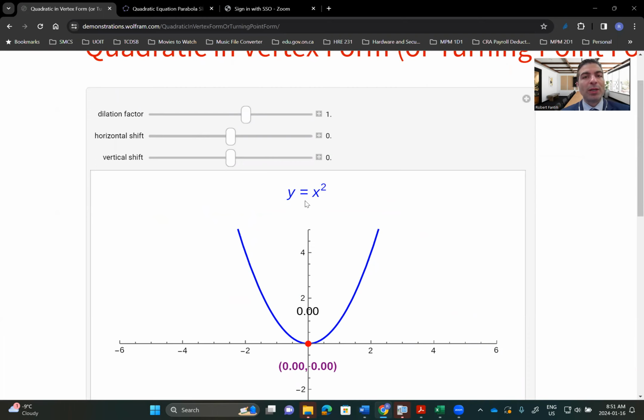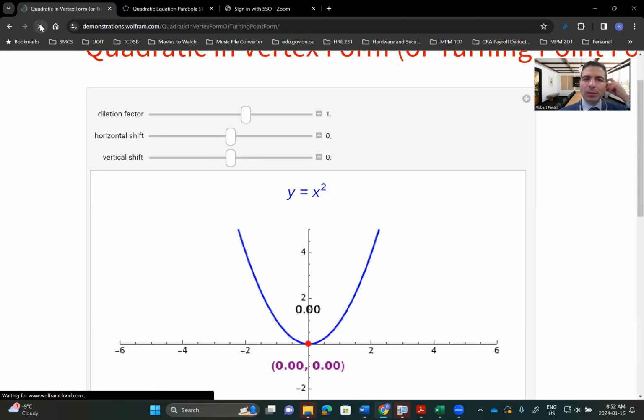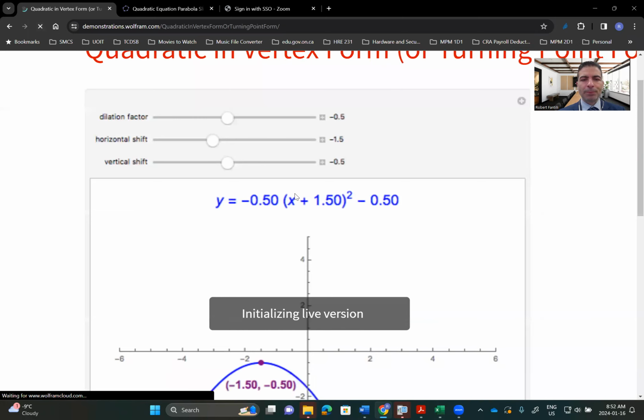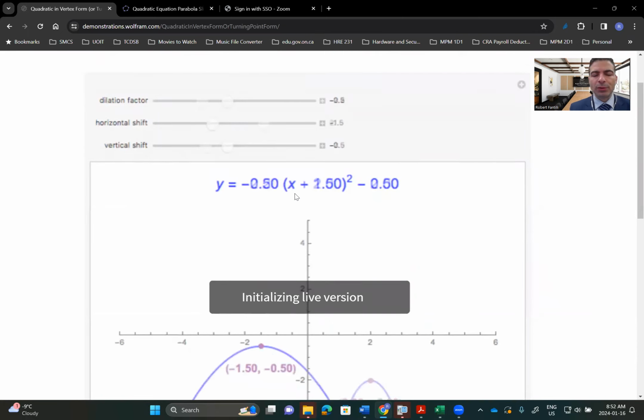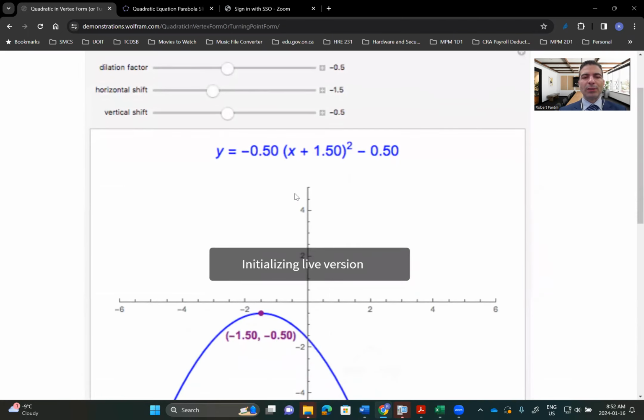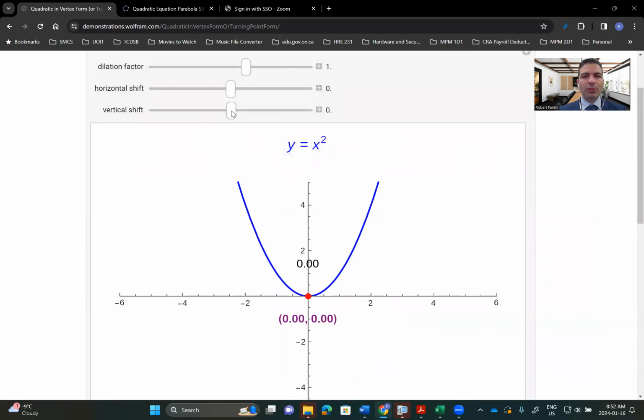So you see that parent parabola is y = x squared. If I were to shift it upward, we said if we shift it up 2, for example, x squared plus 2. So if I play with this, you'll see that as I move this, it doesn't want to move, so I'm going to refresh that screen. That might have just frozen on us for a second there. But when we play with the vertical shift, you'll see the parabola start to move upward. Just give it a second to initialize. There we go. So vertical shift.